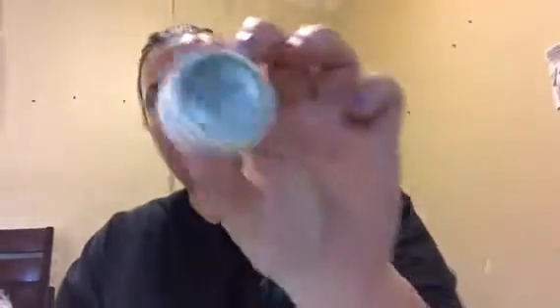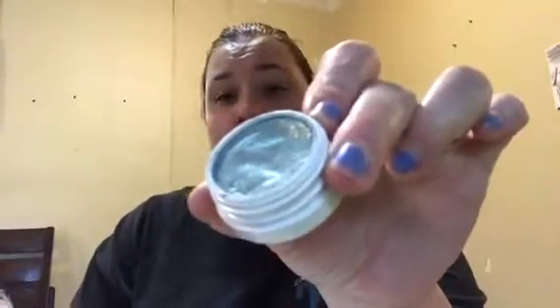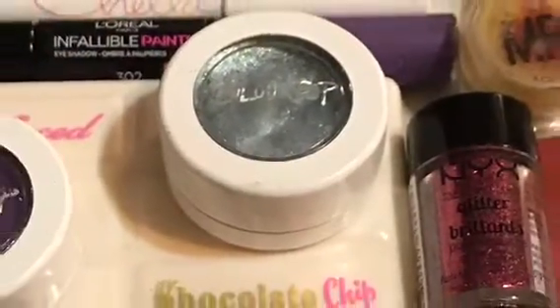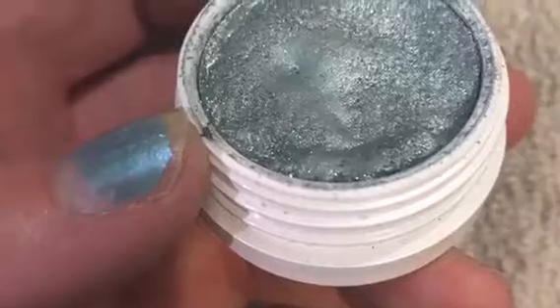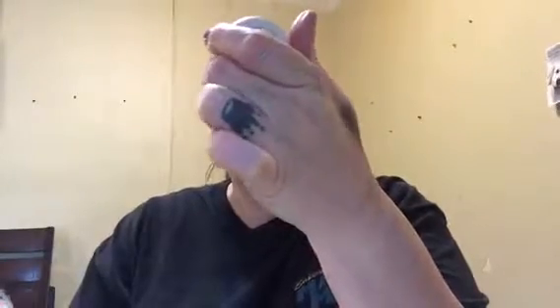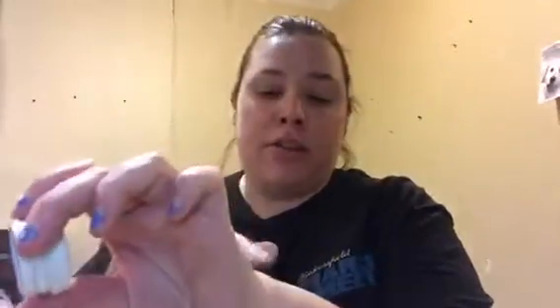I haven't made much project progress — I've been using stuff but not making much. For New Year's I have Color Pop Sugar. I thought it was a pretty color and I have been using it — there is a little dip in it. I'll post a before and after picture. It was practically brand new and I've made progress. It's very pretty. I love using it on top of others or sometimes by itself.